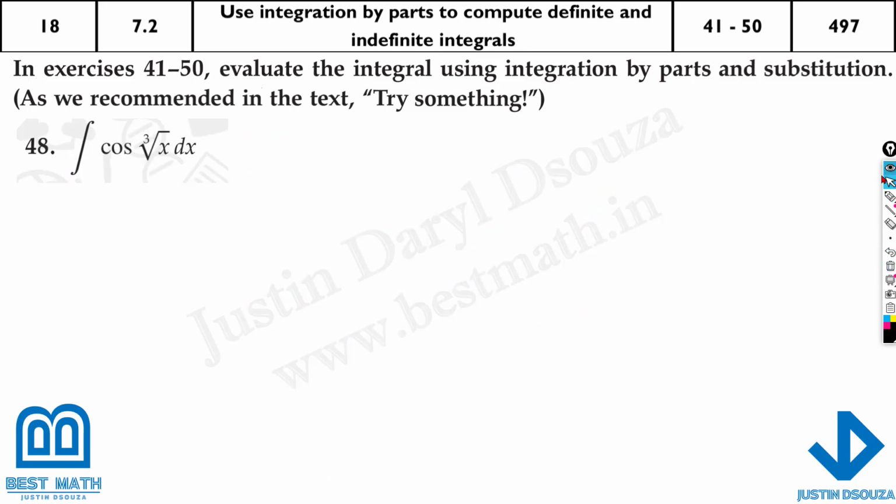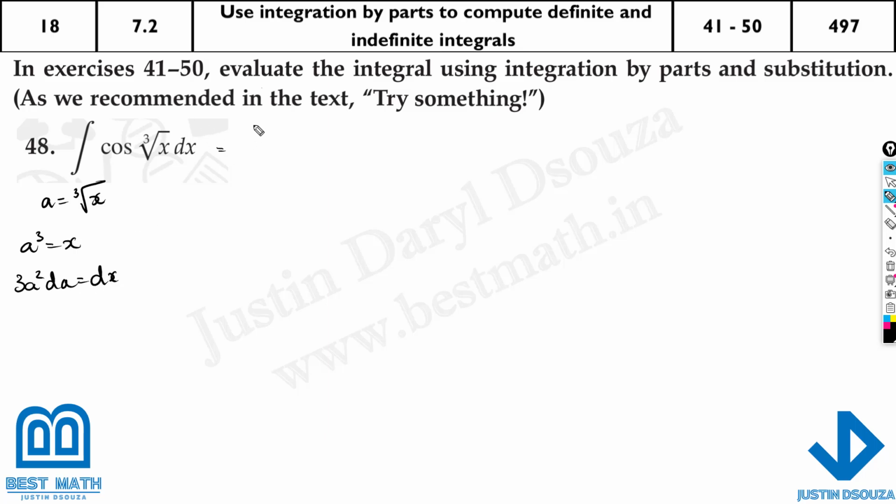Now then we have another similar one. See, we have done a similar problem. It's just that instead of a square root, we have a cube root. So that's fine. It's the same thing. First, let's assume a to be cube root of x. Okay. Then what we do is to remove this cube root, because there's no multiplication by any cube root or anything. So I need to remove this. I need only dx. Let me cube both the sides. It'll be a to the power 3 is equal to x. 3a squared dA is equal to dx.